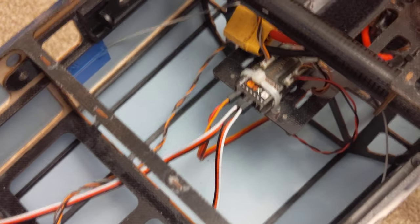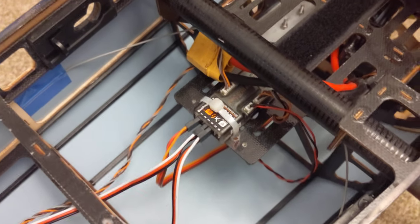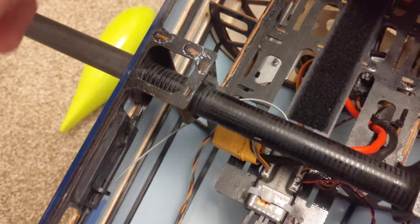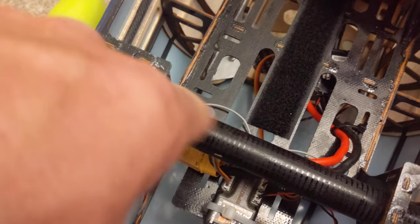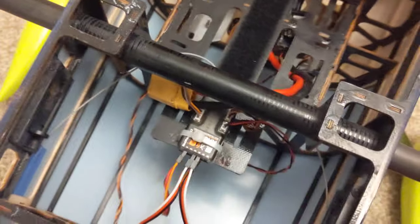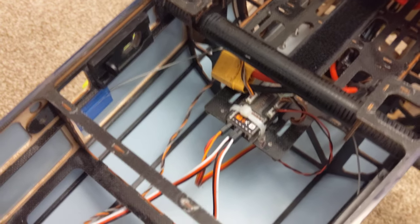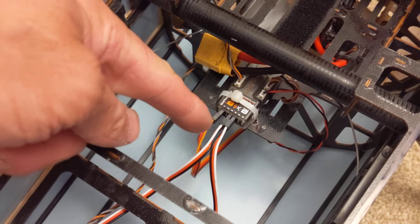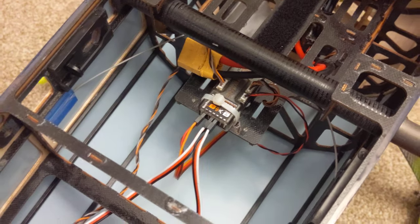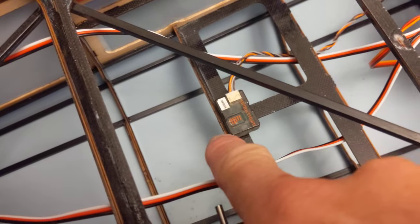Inside you've got the receiver there, which is conventional and I really like — I think that's the best way to mount a receiver. On other pallets they put them down low, which means you've got to run extension leads across for your ailerons. Whereas here you can just use the entrance holes for your ailerons, where my finger is, and go straight into the receiver — fantastic.